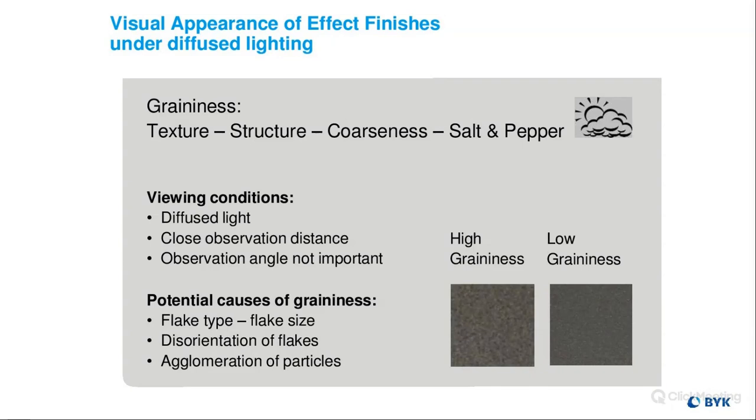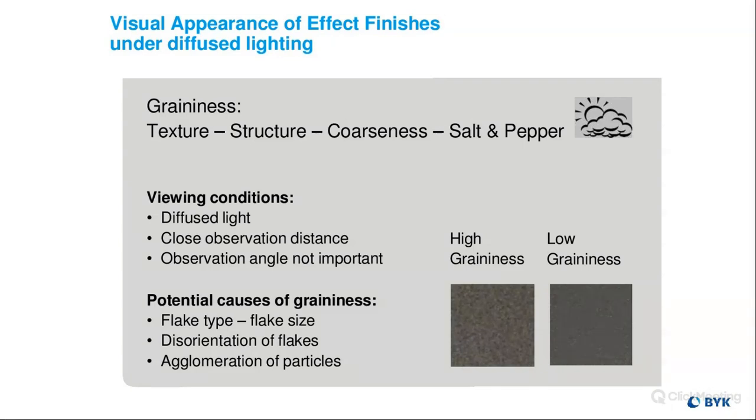It's almost like you're zooming out or something. And the causes of it is if the flakes are disoriented, so they're not laying completely flat. The flake size and type, if you have different sizes in there and they're all kind of just scattered about, and just the type of flakes in there too, that could all play a role. So if you have a standard that you're trying to match to, and it's out of the standard, you know you want to look at that, and it could be a part of the DOI in that measurement.